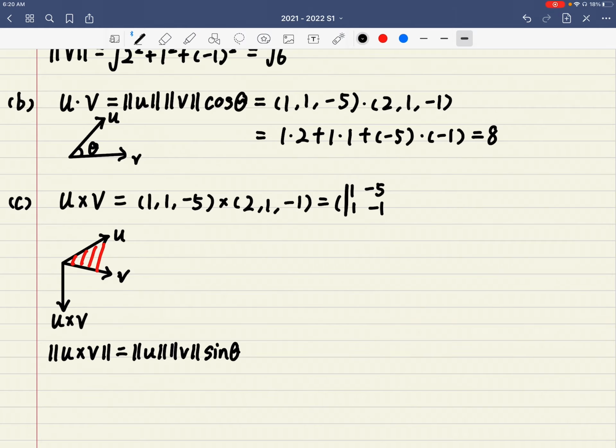Okay, this means the determinant. This part you can consider as a 2x2 matrix, and with these two straight lines beside them, it's a determinant of the matrix. Later we will talk about how. Now we can just do it. So how do you get the determinant of this matrix? You can just use the product of this diagonal minus the product of this diagonal. So it's 1 times -1 minus -5 times 1.